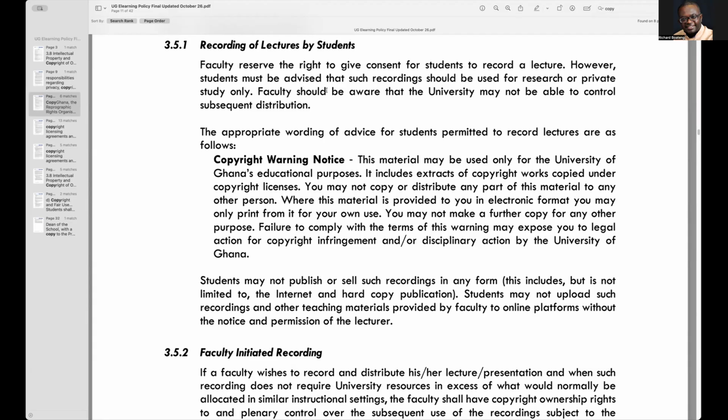Please, I don't have the best answer for this. What you are saying is a very true issue. That is why I think the university itself, even after developing this thing, is very careful about publishing it and making it available. Because as soon as we publish it, we are all in trouble. As soon as we accept this document, why? We are watching it accepted at GTE, but as soon as the university publishes that this is the e-learning policy, the photocopy centers are all in trouble.